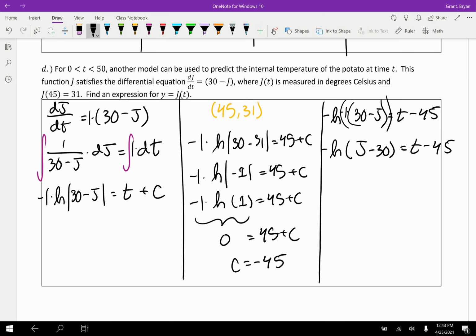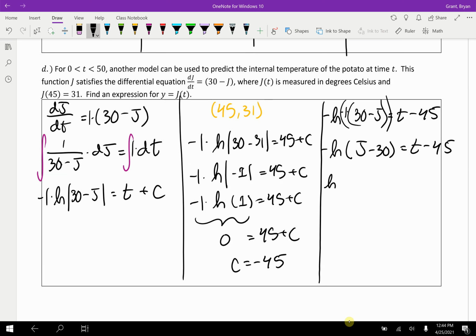So what we're essentially doing here is choosing the correct branch of the natural log, or the correct branch of the absolute value, so that we don't have to deal with the negative versus positive issue anymore, and so that we don't have to find some other way to get rid of the absolute value. You also sometimes see this with square roots. When you introduce a square root, you get a plus or a minus. You do need to pick one. How do you know which one to pick? Well, you pick the one that makes your initial condition still work.